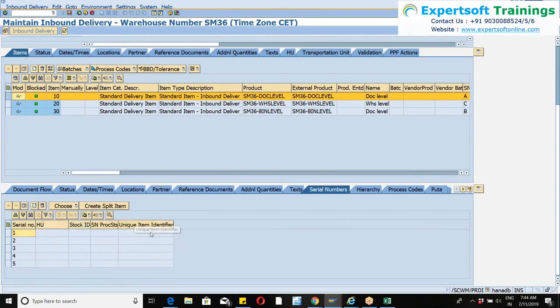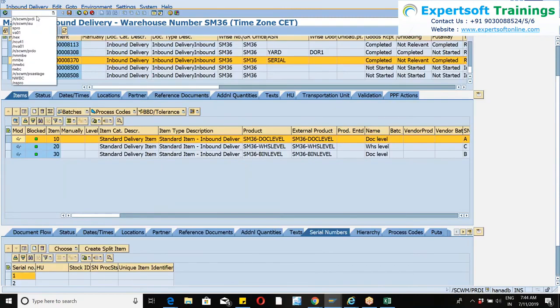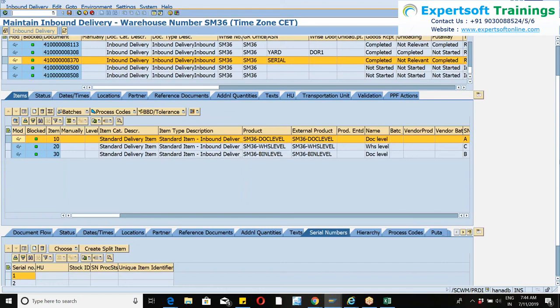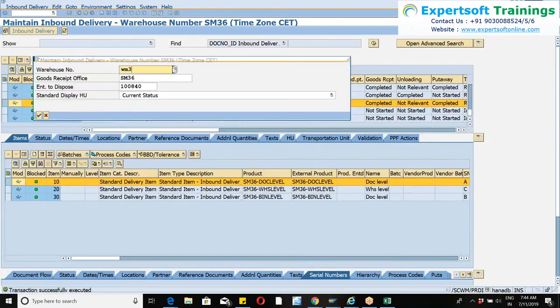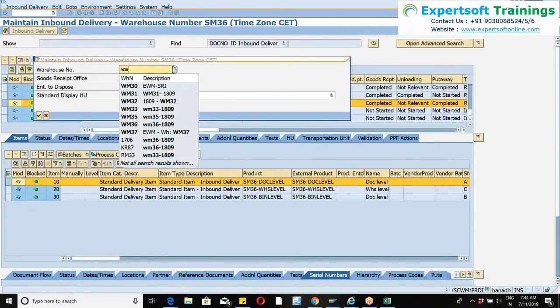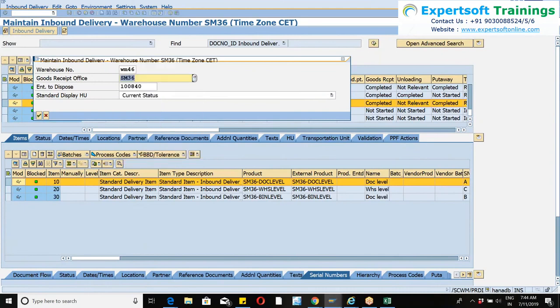Okay, if you can see this, these are the three levels of serial numbers which I've created. But I've performed the putaway. That's the reason it is not displaying; you can see these are the serial numbers 1, 2, 3, 4, 5. And the stocks of the HUs and all, I've done the putaways, so that's the reason it is not displaying it all here. Okay, fine. Thanks.